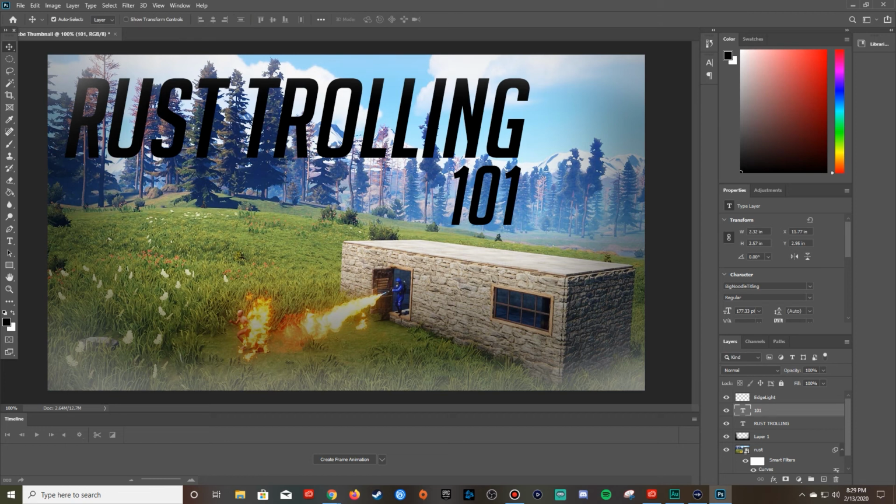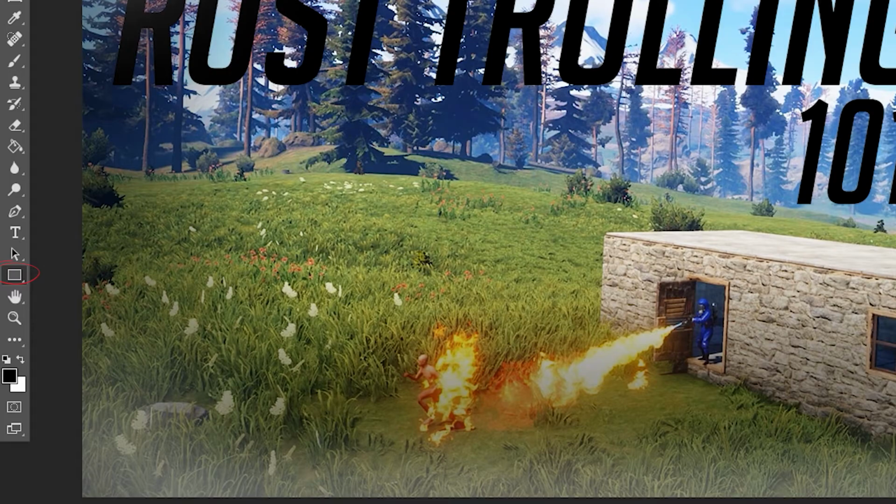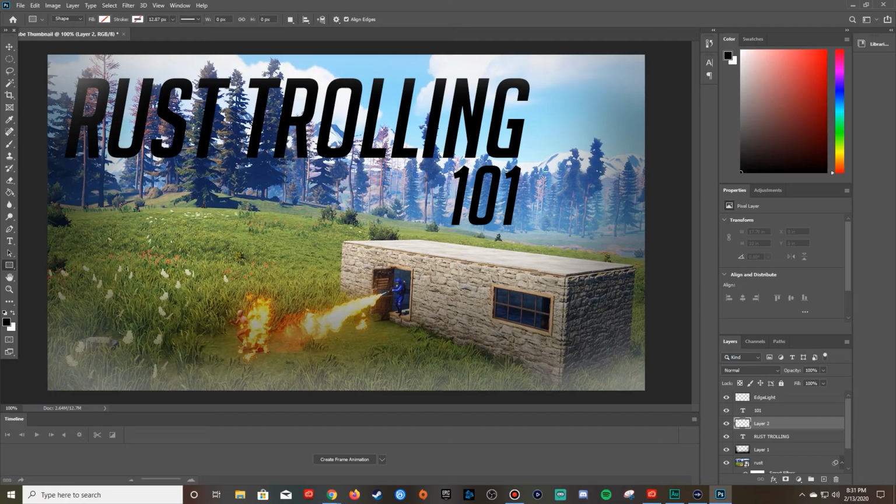Now, depending on what you'd like to do with this font, we can create a shape background. To do so, let's create another layer. Now, you could stylize the rectangle to be underneath all of your text, or under certain points of your text, but since the 101 is smaller than the Rust Trolling font, we're going to want to give this a little tool to help it pop and stand out as well. So all we need to do with this layer is put it underneath the 101 layer. We're going to come over to our Shapes tool and make sure we have the rectangle selected. If not, just right click and find that rectangle. We're going to drag one right around the 101 text.